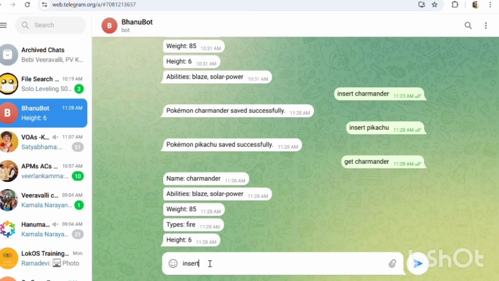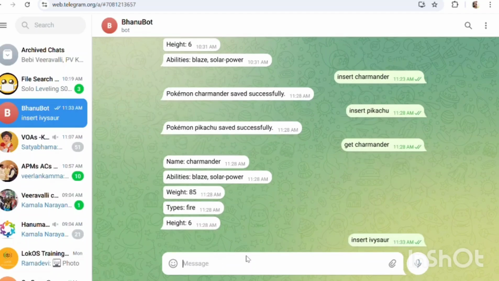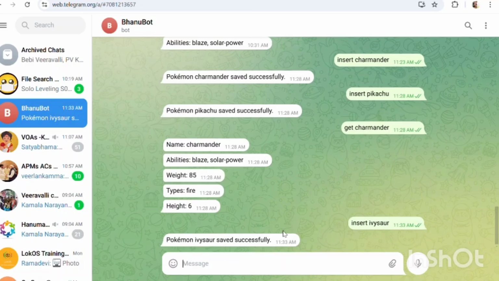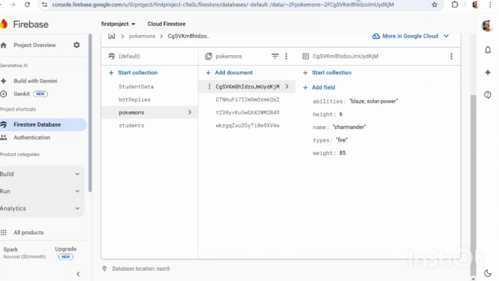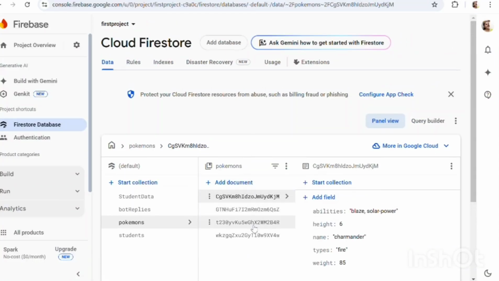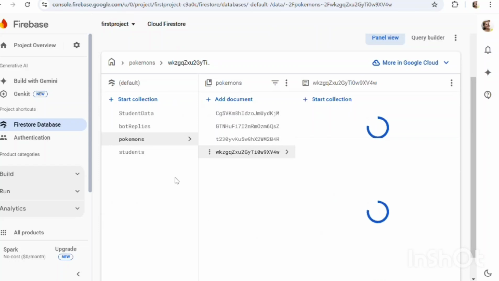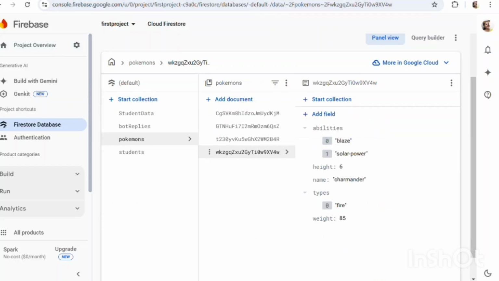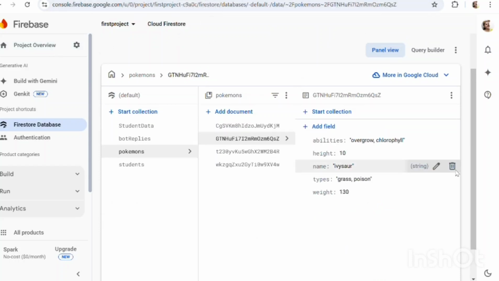I want to insert the details of some Pokemon. The details are successfully saved. Let's check whether they are saved or not. You can see the details are successfully stored in the database.